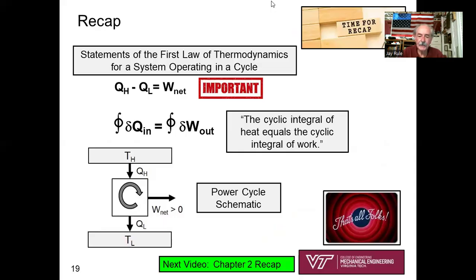Wow, so we have actually reached the end of this video as well. Let's say, what are the most important parts? It was sort of a busy video, working through a lot of things, okay? So let's hit the high points. We've got two statements of the first law of thermodynamics for a system operating in a cycle. The top one is the most important because it is the one that is actionable for you in your engineering problem solving. QH minus QL equals W net. There's a lot of things you have to understand about it, and it only applies to a system operating in a cycle. It's not a formula that you can just use on everything.